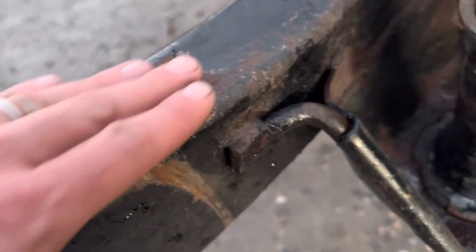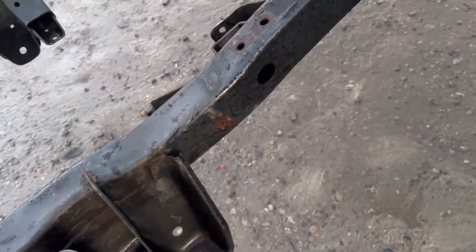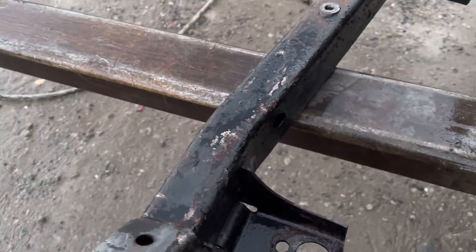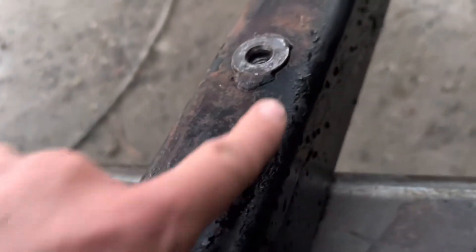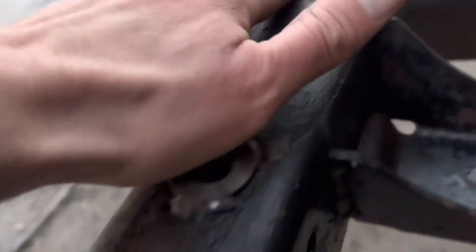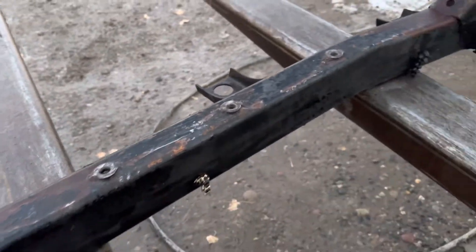Any areas that have metal on metal that Jeep didn't put any kind of cushions in between — it's going to rub the paint off. Don't be alarmed by that. I already scoped this frame. This thing is absolutely gorgeous inside and out. A lot of people sandblast and powder coat them — you can do that, it's not needed on these. So get up close here — this is all bare metal and it's going to be brown fairly quickly. Flash rust happens pretty quick. Down through here, you can see there's nothing scaling or deteriorating in through here. All the way back — I'll show you this area, which is real common to rust out. These guys here have good threads, nothing broken off. Usually you get a lot of scale buildup in that area because it's metal on metal with that lower pan.